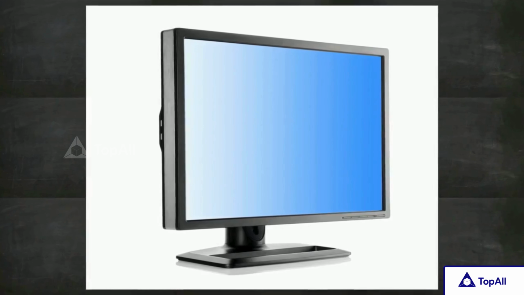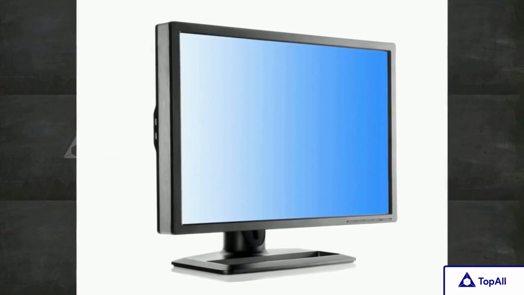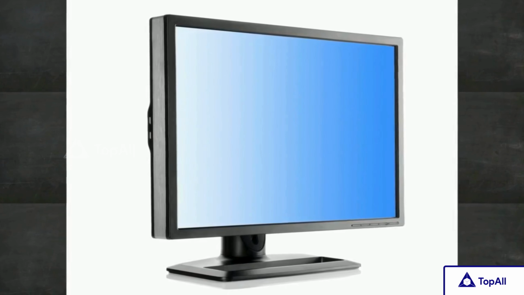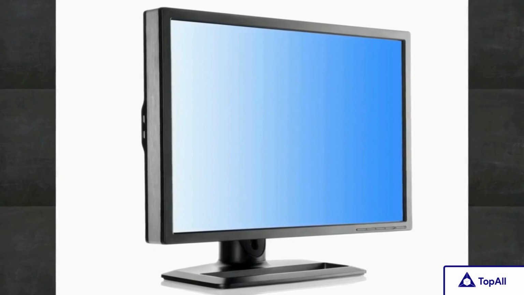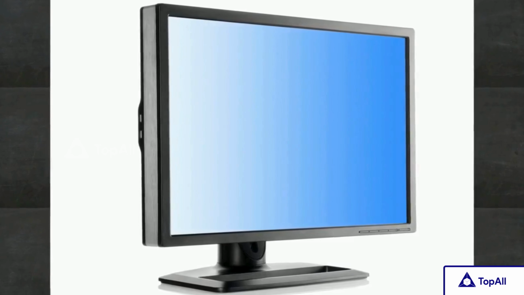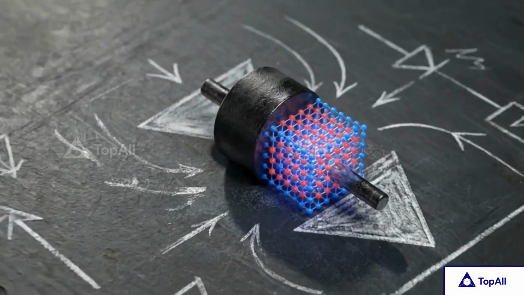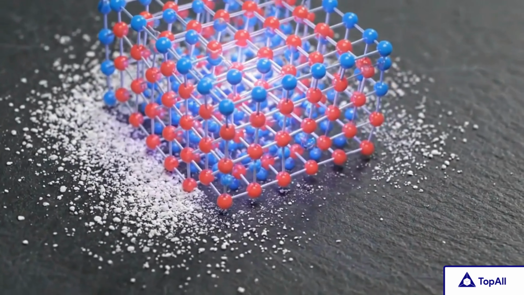We use them to convert alternating current, which reverses direction back and forth, into steady direct current. This steady power is required for modern liquid crystal displays, or LCDs, screens that use liquid crystals and light filters to produce digital images. But without any moving parts or heated filaments, how does a tiny solid piece of silicon actually block current in one direction while letting it surge in the other?